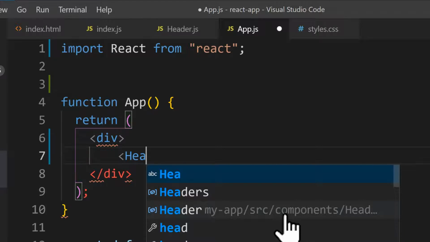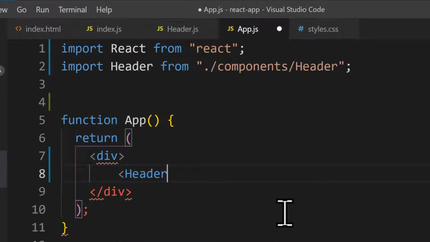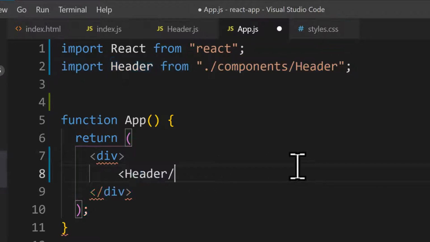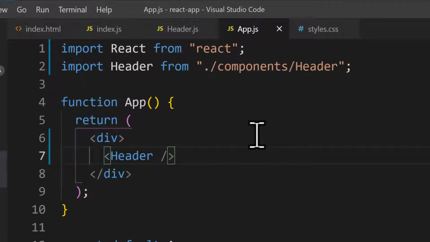So if we click on this auto suggestion, we're going to import the Header easily, and we don't need to write down import Header from this location. Okay, we just need to close this tag and save the file.